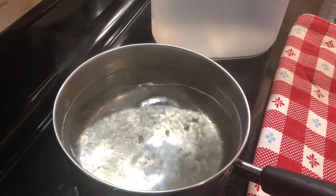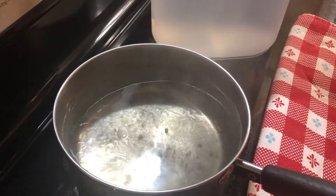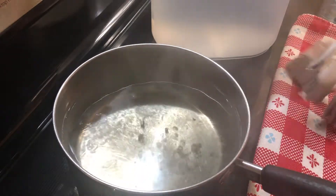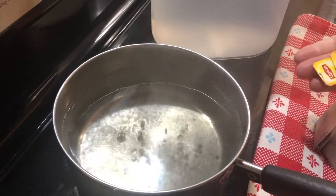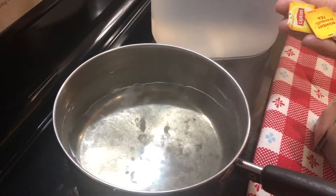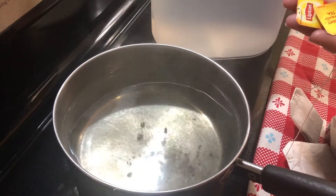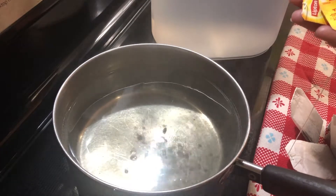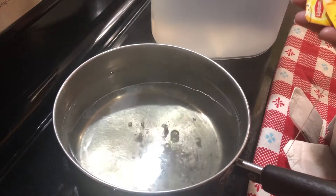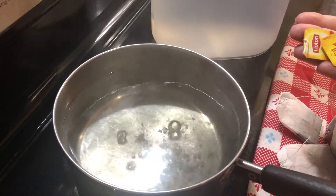While this is about to come to a boil — I see the bubbles starting to form — I'm going to talk about tea. In my family here in Eastern North Carolina we have always used Lipton. That's the brand we've always used. I know I've seen some people talk about using Louisiana and how that's the only true Southern tea, and that's nonsense. Anybody who tells you there's one Southern way of doing things is wrong. This is just the way we like it here in Eastern North Carolina — the way you would get it at any of the barbecue restaurants that serve sweet tea. It's going to be similar to this, it's going to be real sweet.